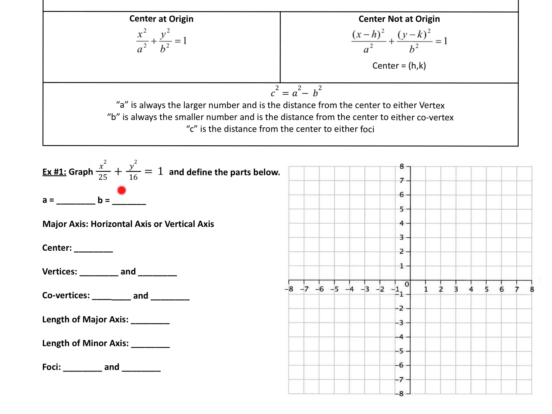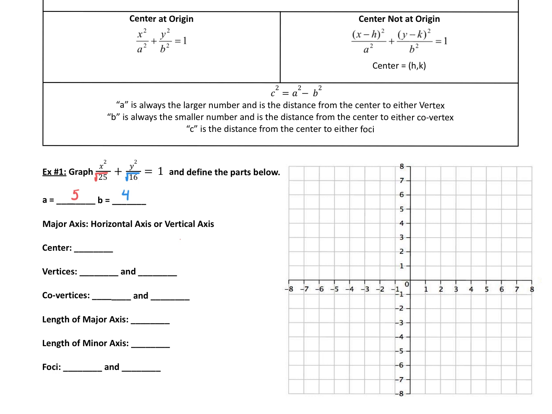So take a look at this equation. We've got x squared over 25 plus y squared over 16 equals 1. So you see on the denominator that there are two numbers. The 25 is the bigger number. So a is always the larger number, and in the formula, it's a squared. So you want to ask yourself, what thing squared gives me 25? So you should be saying 5. So a is always the square root of the bigger number. Then b is the square root of the smaller number. So the square root of 16 is 4.